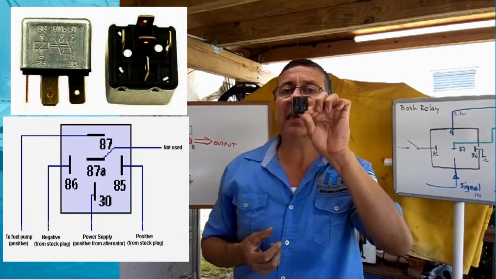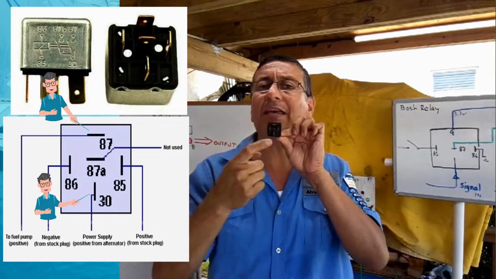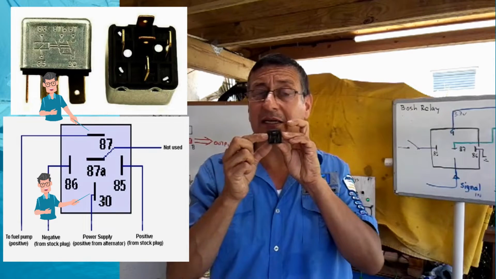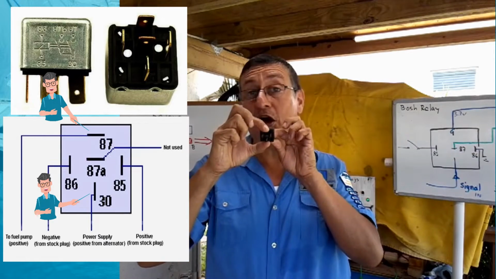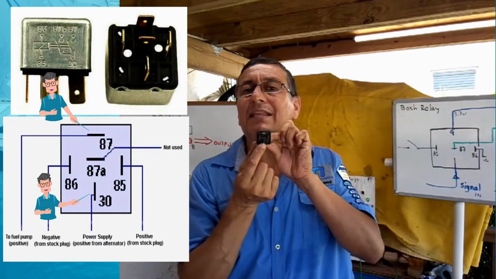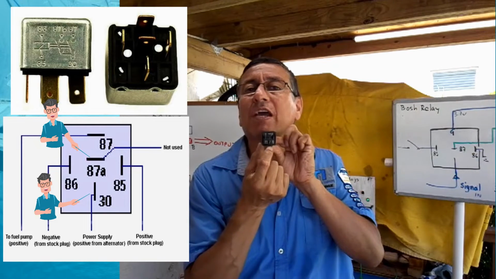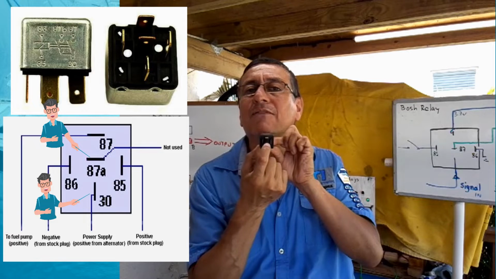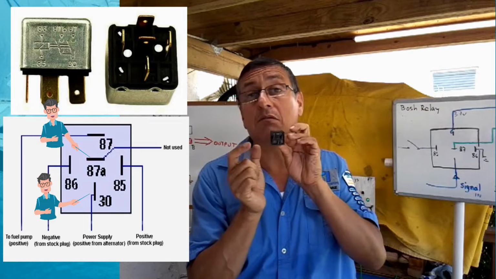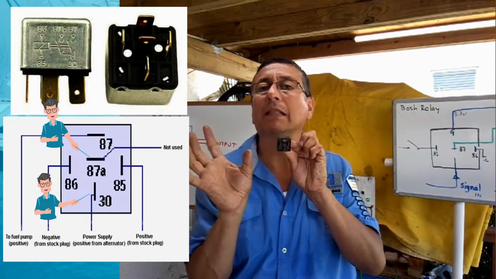In other words, I can use this relay for two purposes. In between this and this, the connection is normally open when the power is off. When I power it, the connection between 30 and 87 closes and the light will be on. In the middle, the connection between 30 and 87A is normally closed. If you check continuity between this and this, you have a continuity beep. The light is on if the power is off. When I power it, immediately that connection opens and the light goes off.